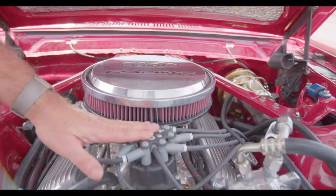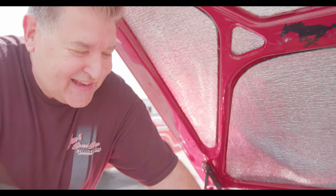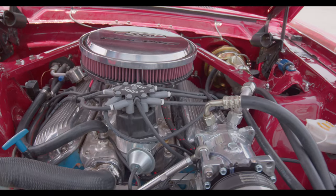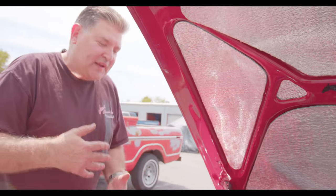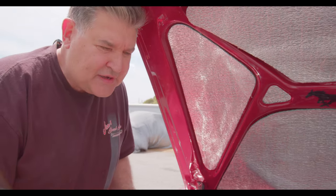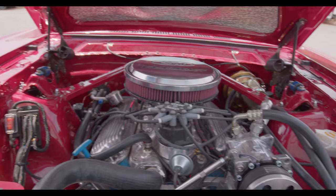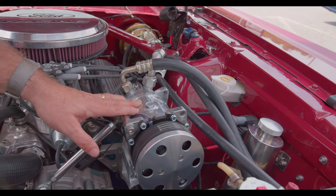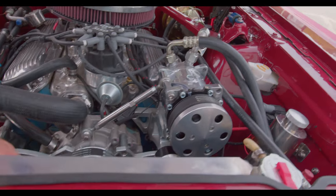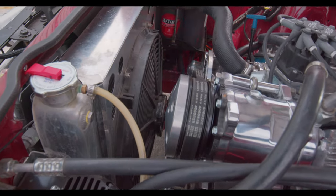Same thing with respect to the distributor — it's actually easy to access on a Ford rather than a GM. One thing leads into another as we're going through the process of elimination. Just remember, you can't put the cart before the horse — you're going to find things out. That's when we learned this was frozen — it had actually seized, so we had to change that out. We incorporated an electric fan setup and wired that in. You can see we have just enough space to clear it.